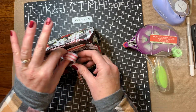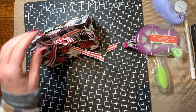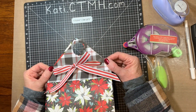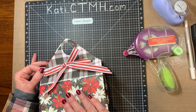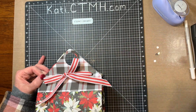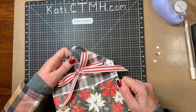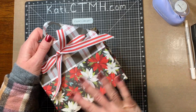And there you go — a cute little bag, perfect for the holidays. Join us tomorrow for Angie; she will be on her YouTube channel with Day 12 of the 12 Days of Christmas. If you would like supplies to make some bags, I will forward you to katie.ctmh.com. I'm not sure how much of this paper we have left, but this was one of my favorite holiday ones. We also have Jingle Joy and some other ones, and you certainly don't have to use this just for Christmas — you can use it for birthdays. We have a darling little birthday paper pack right now.